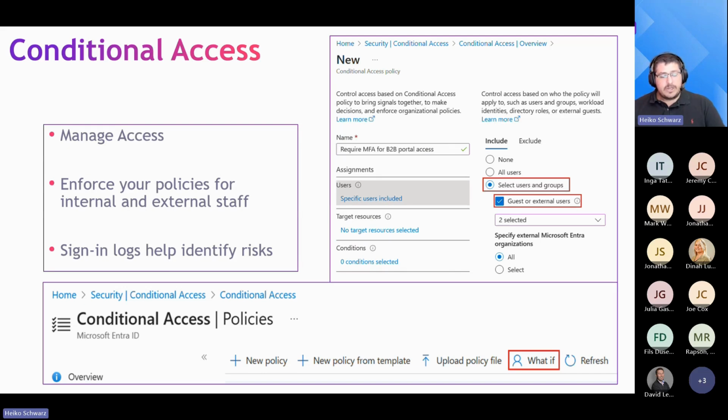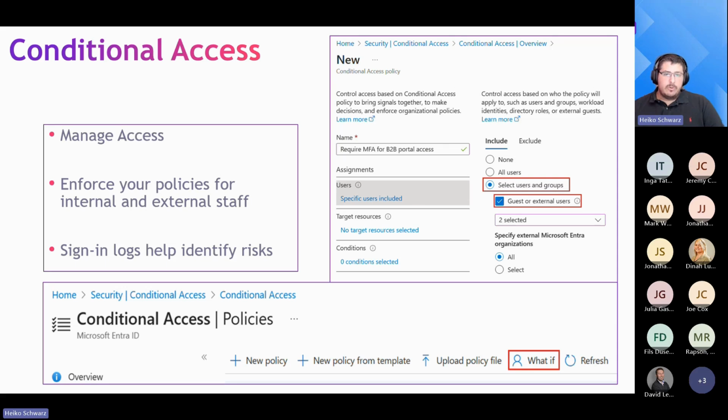If you're not familiar with conditional access, fundamentally that is your rules and policies that you put in place in Entra ID to enforce things like multi-factor authentication, taking the approach as to what regions people can sign in from, and also being able to control what apps that users can access.